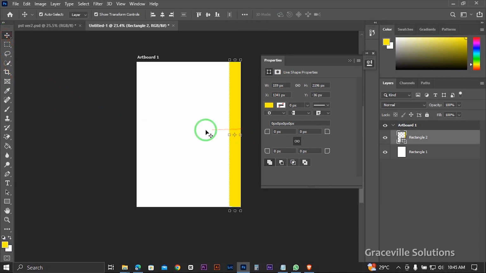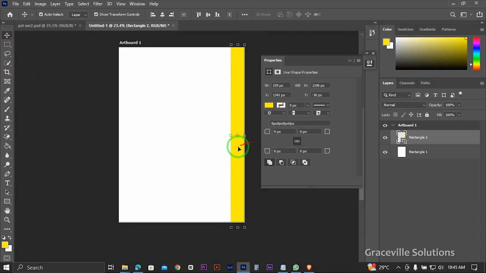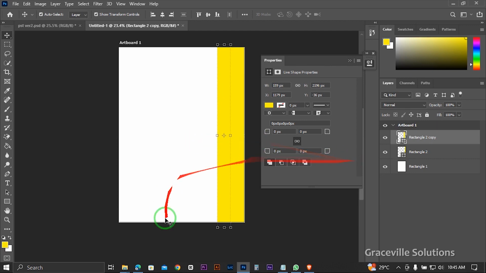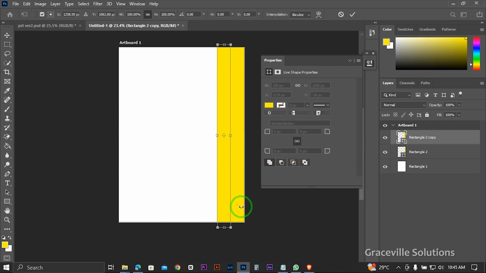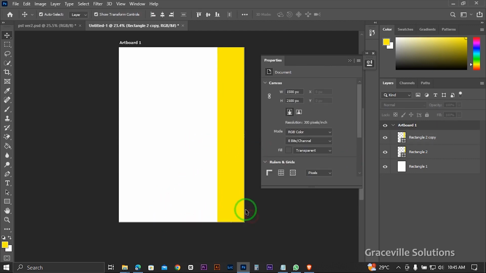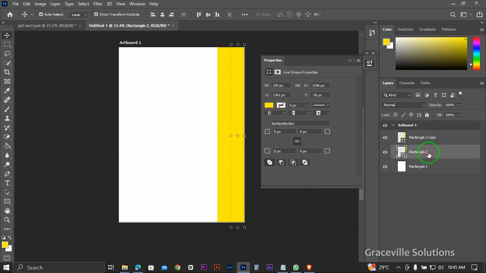Then I'm going to duplicate the rectangle, something like so. And I'll rename them as rectangle 1 and rectangle 2 for easy identification.